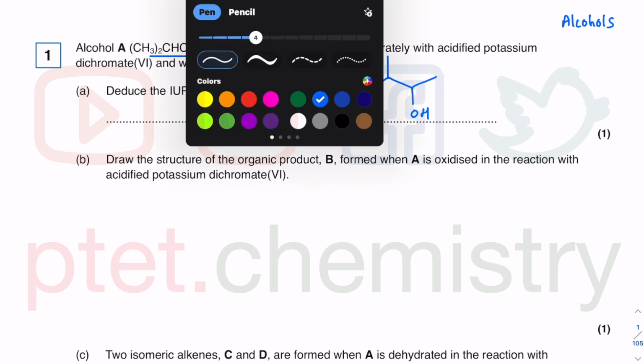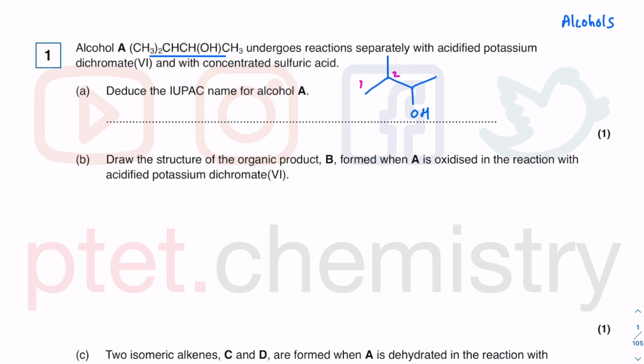If we look at priority group, I could go 1, 2, 3, 4 for the longest chain carbon in pink. But I could also go from right to left, 1, 2, 3, 4 in black there. In terms of my branches, if I go pink, the OH is the more important group than alkanes. Alkane is not technically a functional group, so OH is a functional group there. It's the hydroxyl functional group. We want the lowest number for the high priority group. 2 is smaller than 3, so I will go for 2.